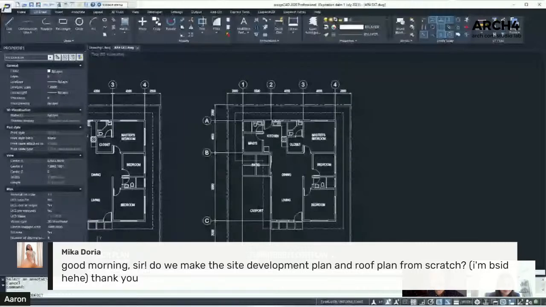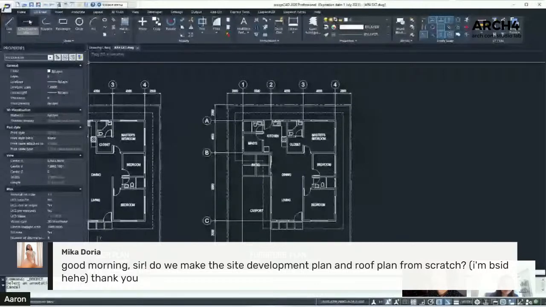Is it furniture plan or fixture and furniture plan? I forgot what it's called, but usually it's furniture, fixtures, and equipment. So let's just make it simple, and then let's open some blocks.